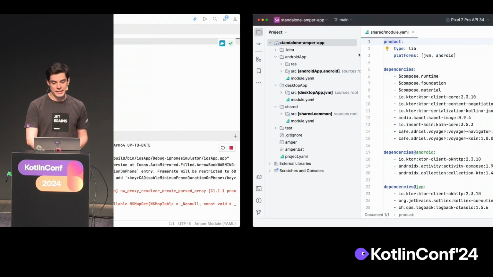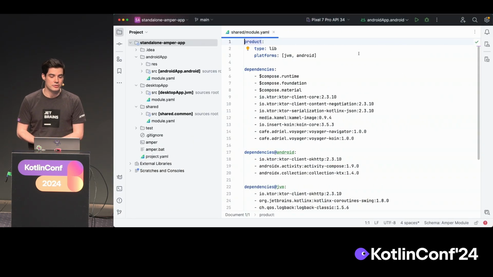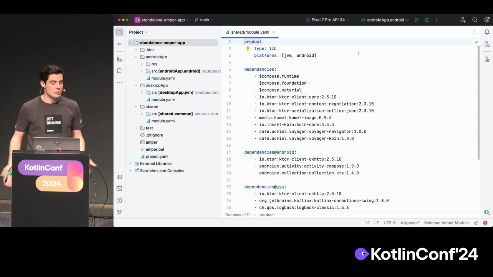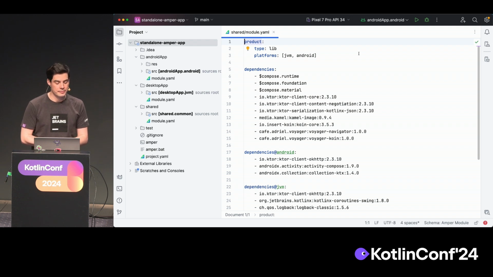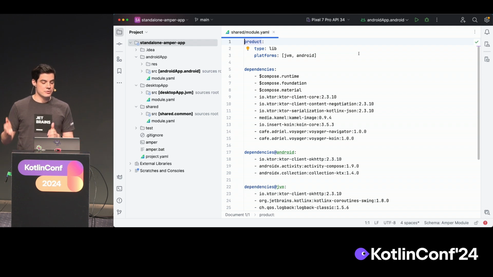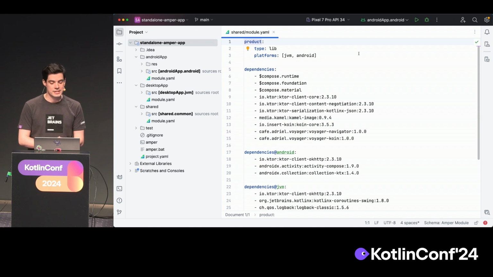OK. With that, I want to move on to our last example project for today, which is going to be in IntelliJ IDEA, where we also have support for working with Emper. Here, I have a project which is using the standalone Emper build tool instead of a Gradle-based project. With this setup, Emper is handling almost all build tasks. So it's interpreting your configuration, it's resolving and downloading your dependencies, invoking compilers, running your application, and so on. In some cases, it does delegate to specific build tools and plugins. So it's still using the Android Gradle plugin for parts of Android builds and Xcode build invocations for iOS builds.